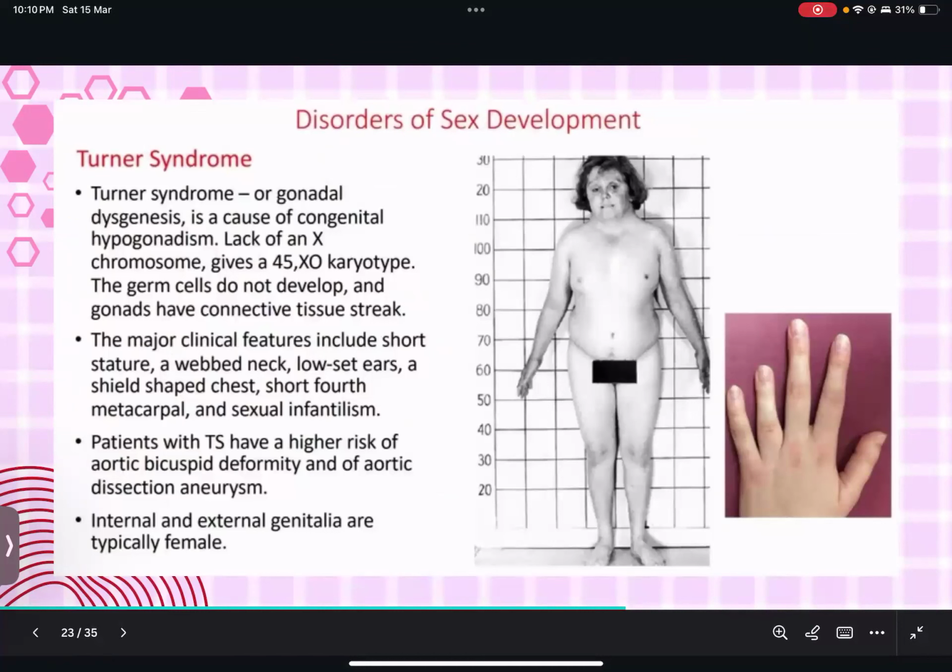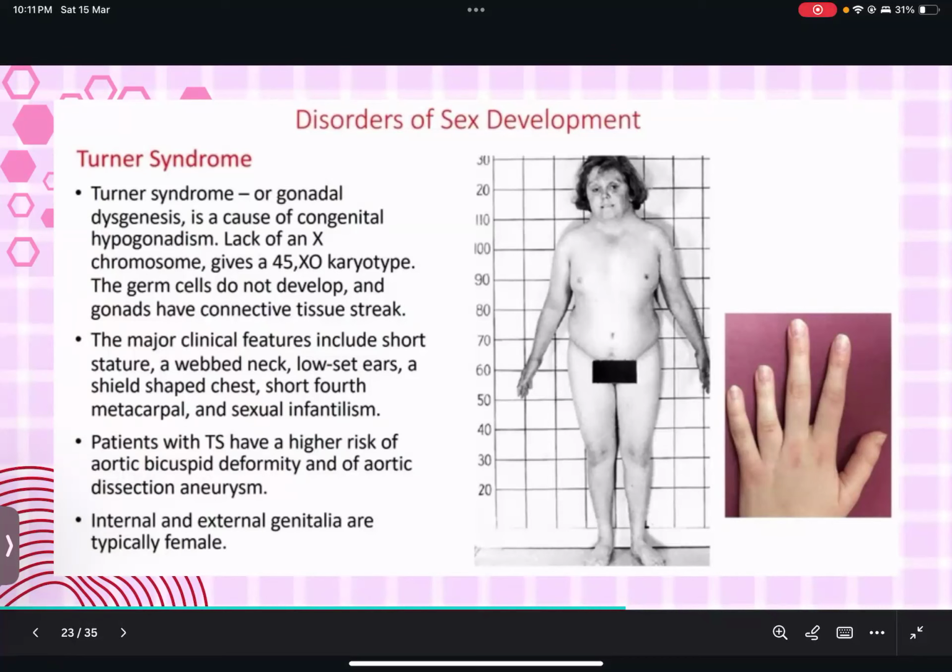Okay. Now we have around two. No, I think like two or like four, if we count the PMS and PMDD, clinical correlations. Okay. And honestly they are important because this is like a free mark if you know the syndrome and so on. First off is the Turner syndrome, okay?